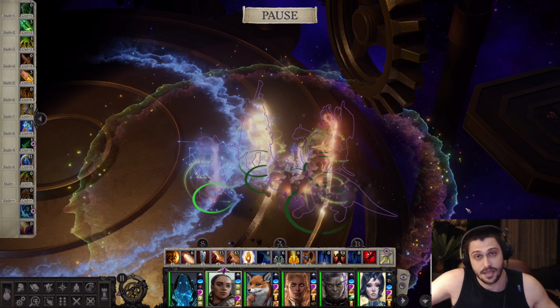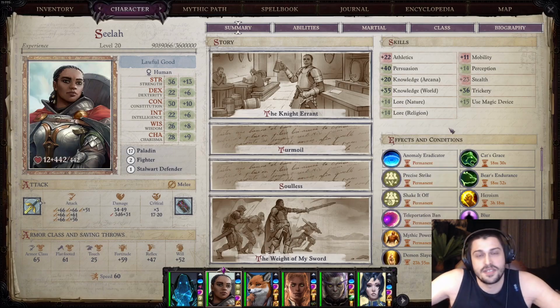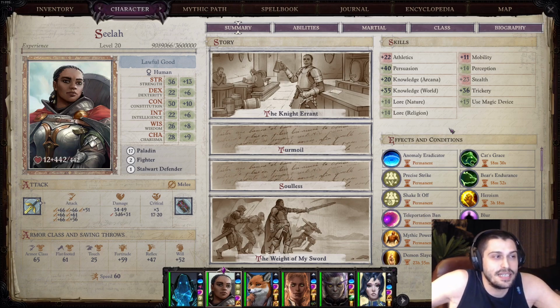So let's begin with our Paladin. What you can see here would be the end game stats, attributes, attack, damage, and so on for Seelah. As you can see, armor, saves, everything is absurdly high. And now let me show you how I did it, how it was valid, and how it will work on unfair. The first thing we're gonna talk about are skills and what you need for Seelah.